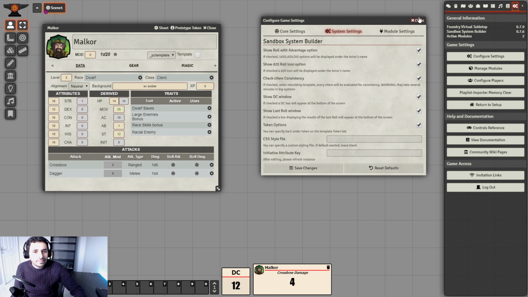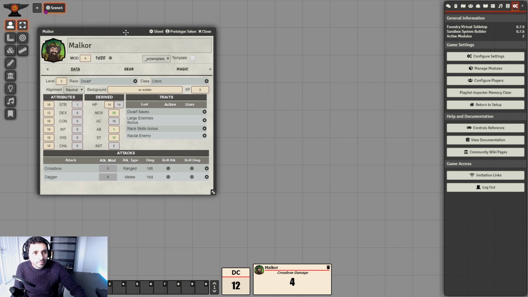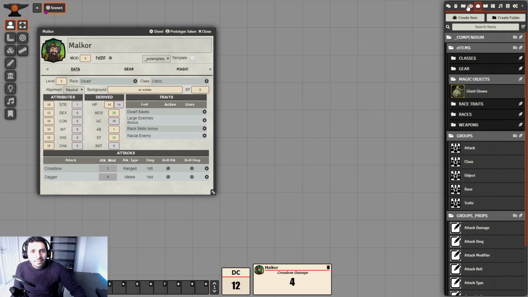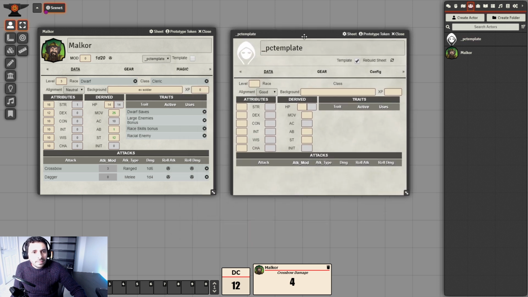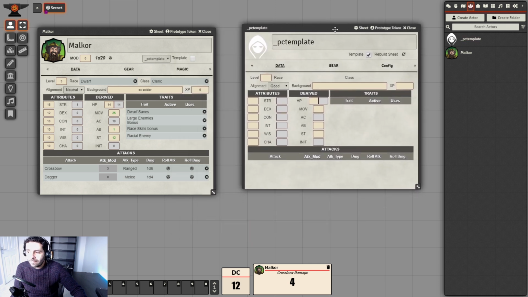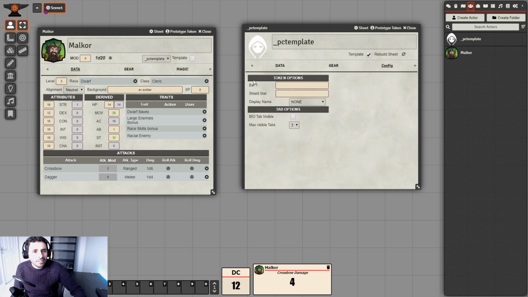Okay, my friends, now that we've activated token options, just accompany me in this little explanation. We go to configuration, and here we have token options. For token options, we have three options.